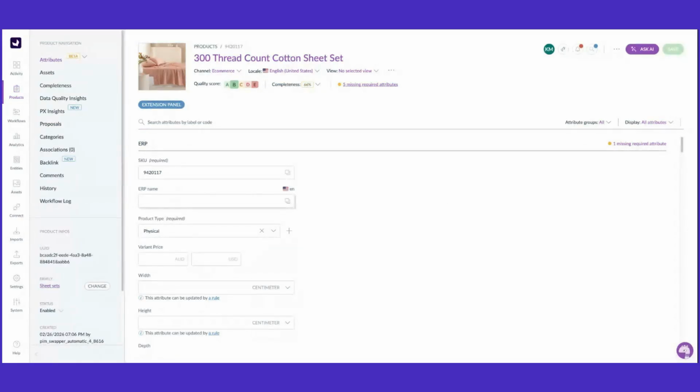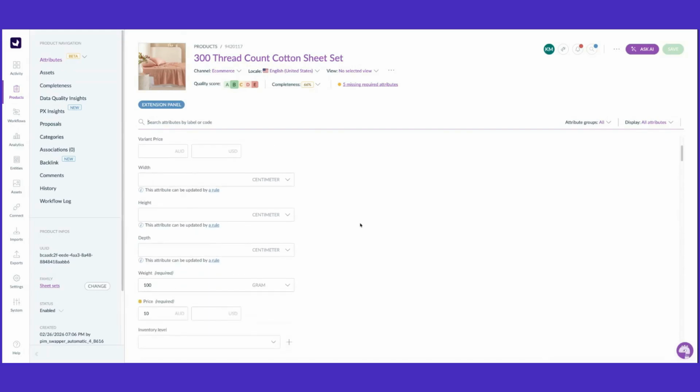I know I spoke a little bit about how we can now use generative AI with simple selects, multi-selects, and reference entities. And that's great for data normalization. So if you have some more specific data that's trapped inside a description or inside a paragraph of text somewhere, you can pull out those details, like the color or sizing, into a simple select. You can also use it for measurement and specification related information.